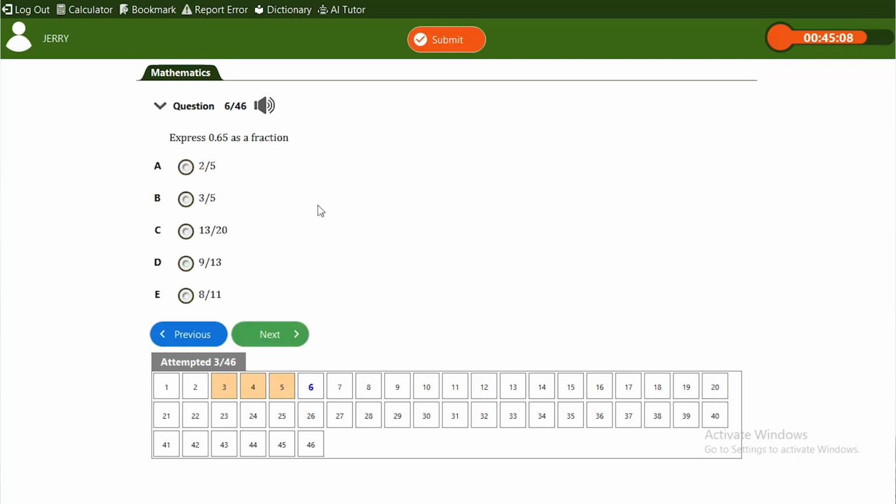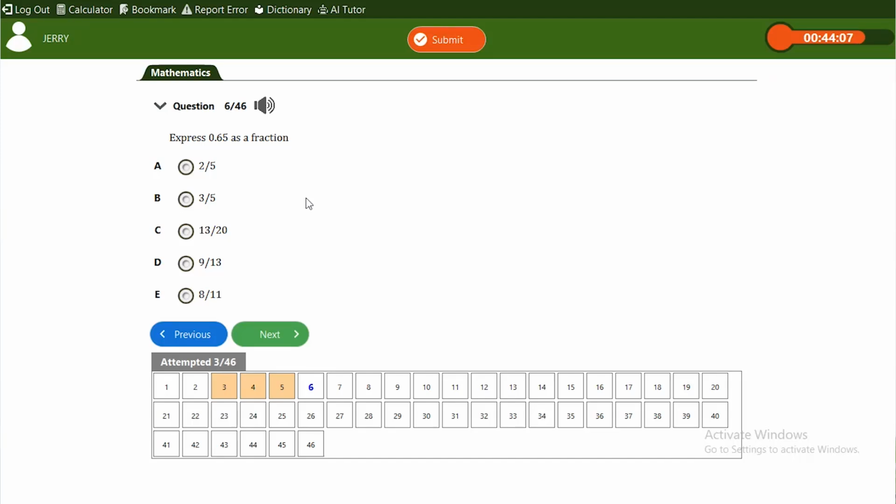Okay? Now, the next thing is they are asking us to express a decimal fraction or a decimal number as a fraction. It is very easy to do or to work out. They say we should express 0.65 as a fraction. So in fractions also, we can convert decimal numbers to become fractions. Do you understand the point? This is how to go about it. So let's go.